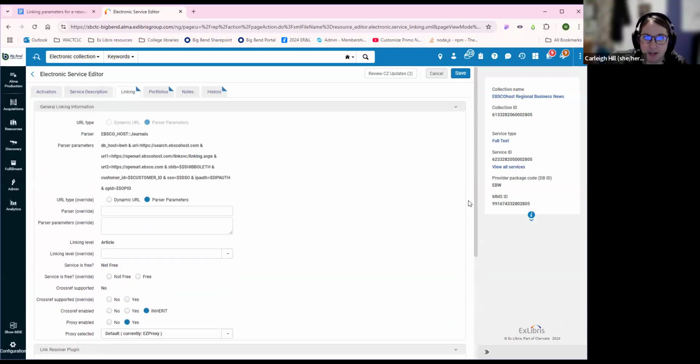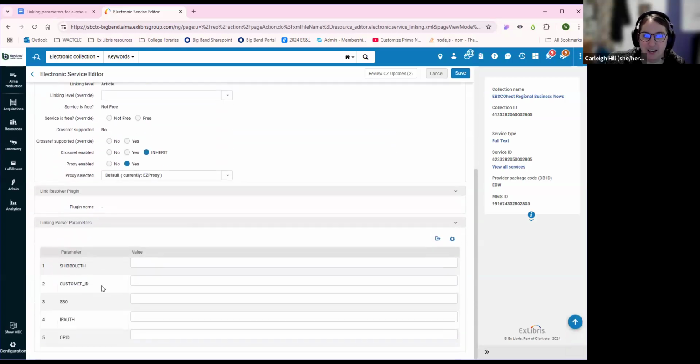Now, what I wish was possible was that you could create a set of every single electronic collection whose parser key is this, and then do a bulk collection job change and enter this information. But you can't.